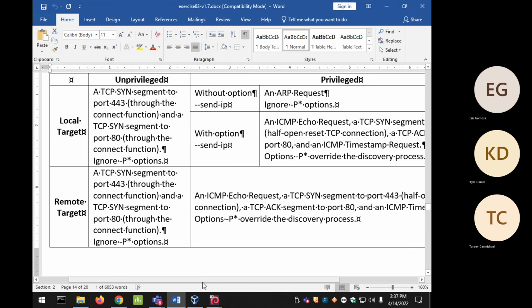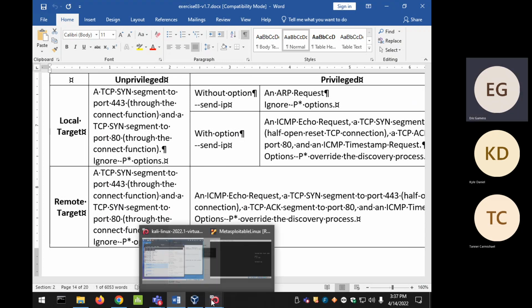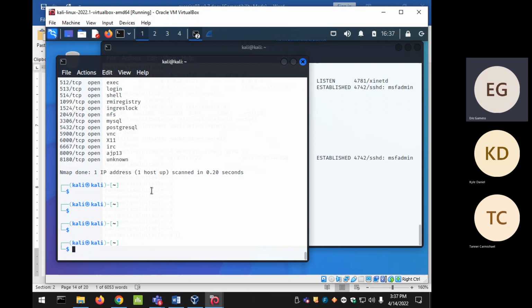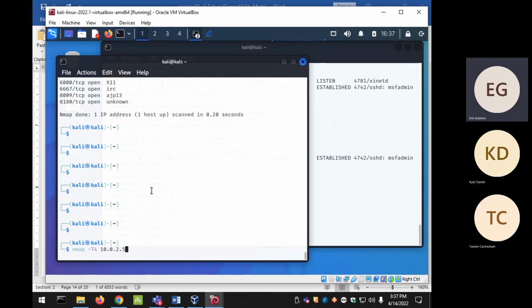So look, with -sn, I'm going to cancel the second phase of Nmap. I'm just going to do the discovery. So we should see an ARP request and an ARP reply, and Nmap should tell us that this device is up and running.